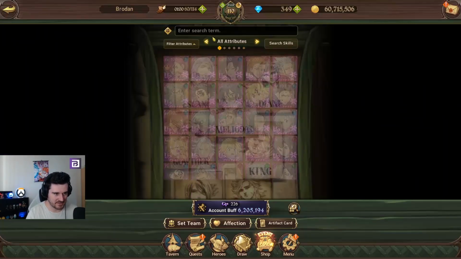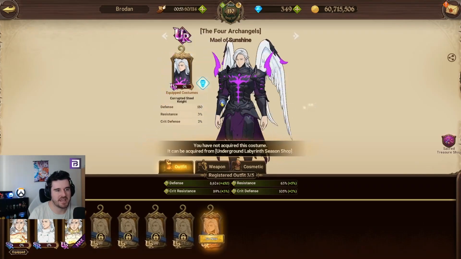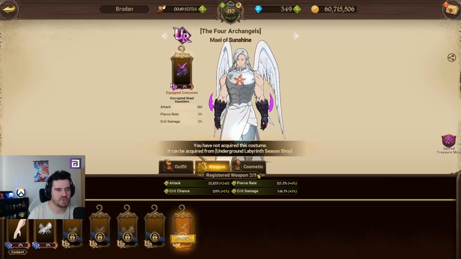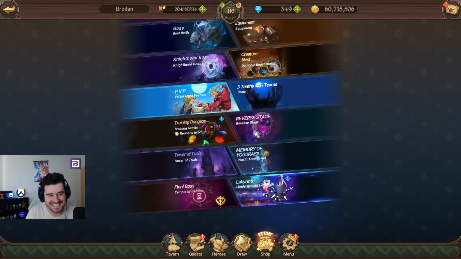outfit, which I think if I just search for Mael should pop up as something I can look at. This thing is so cool. So definitely recommend you should all get it. I think it looks wicked. If you have Mael, but yes, Labyrinth is another thing that is here.